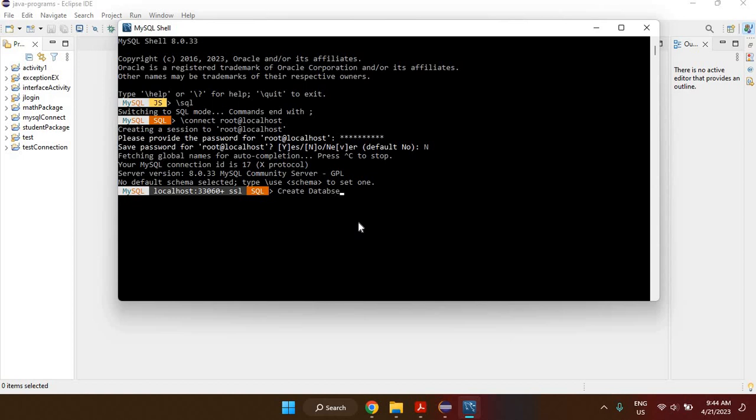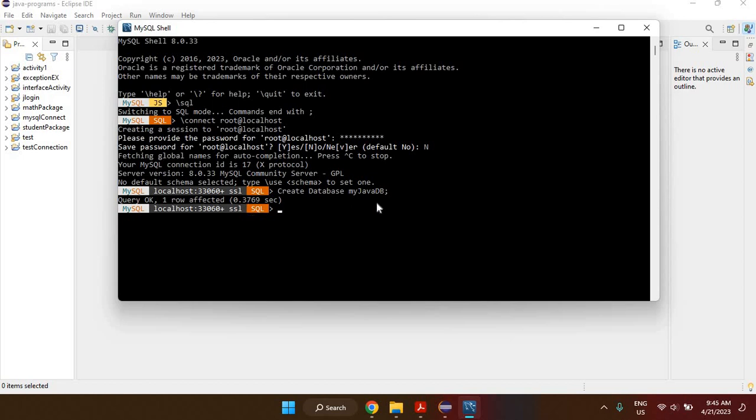Always double check your spelling. Alright, so create database. I'm going to give the database a name. I'm going to call it myJavaDB and semicolon. All right, enter, and our database was created successfully.